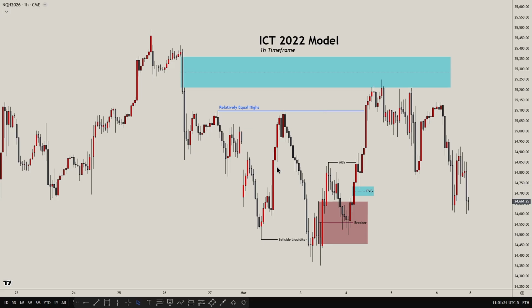Now this is the hourly time frame, and the reason we want to break down charts like this on a high time frame is because when we go into the lower time frame, we're not just seeing two candles to the downside here. We're seeing, say if we're on a 15-minute chart, we'll see 8, and that gives us a lot more information. Each of these candles is going to be 4 candles on a 15-minute chart, so we have a lot more information to work with, but under the premise that on the higher time frame, this 2022 model is going to be delivering.